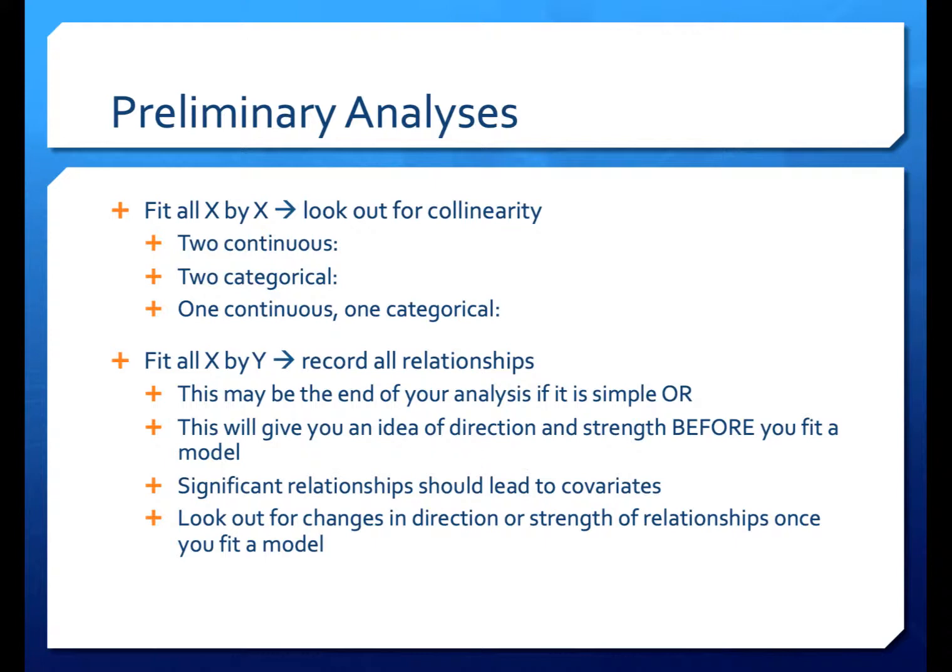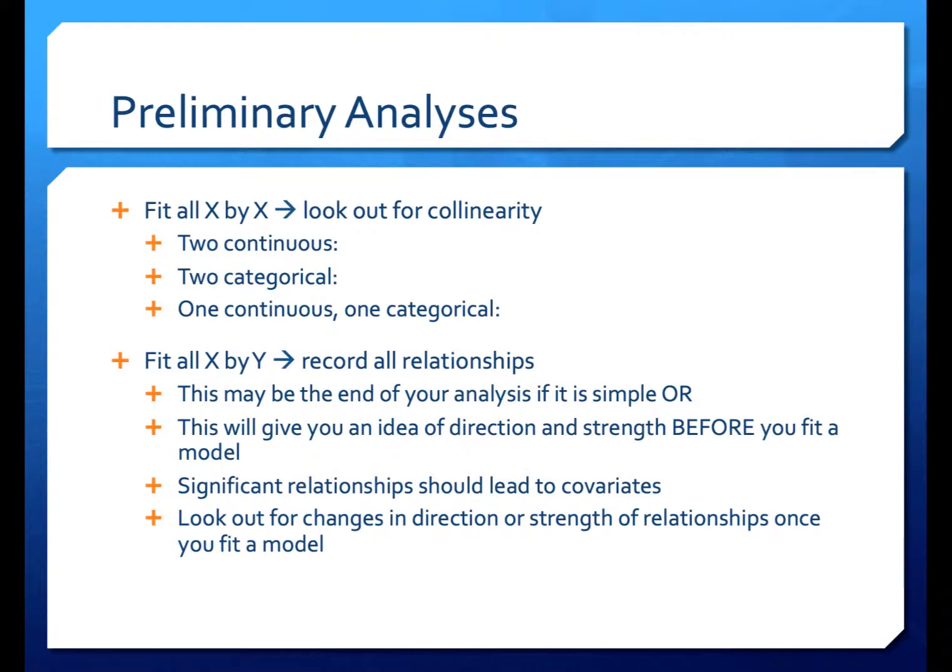And then you for sure want to fit all X by Y in univariate unadjusted relationships and record all those relationships. This may be the end of your analysis if it's a simple univariate analysis, or these introductory or preliminary relationships will give you an idea of the direction or strength before you fit a model. Significant single relationships could lead to covariates, and then you'll also be aware of any changes in direction or changes in strength of relationships when you fit a model.